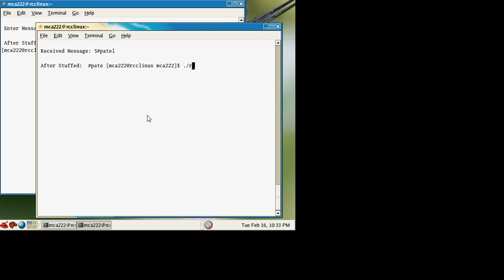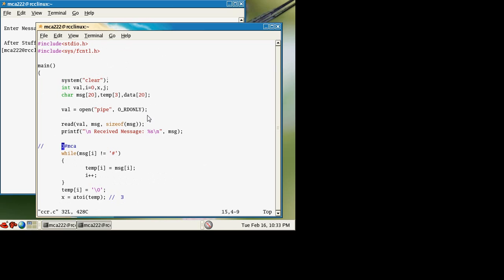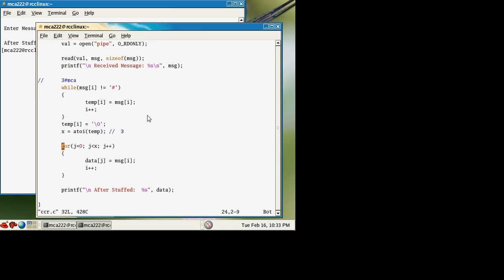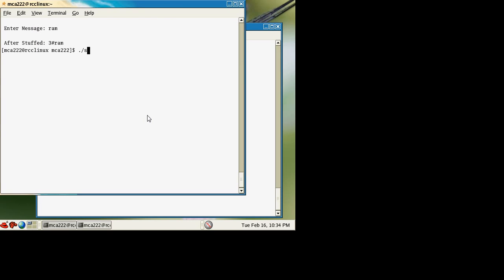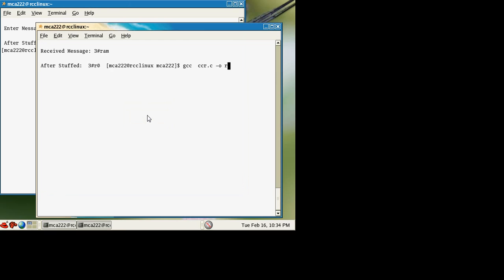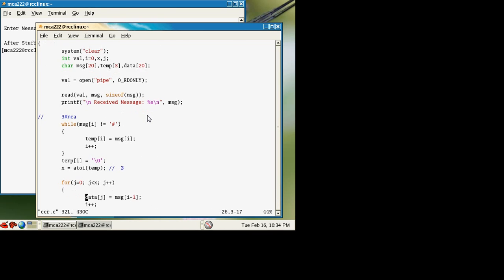So what can we do for that? In the receiver edit, probably the reason behind it is that for j is equal to 0, j less than x.